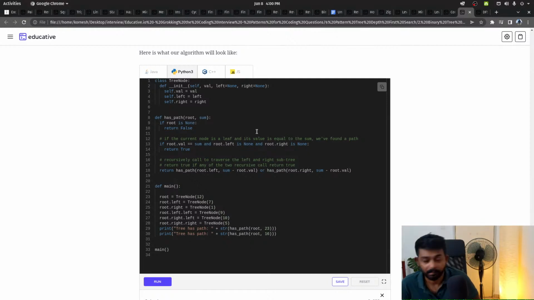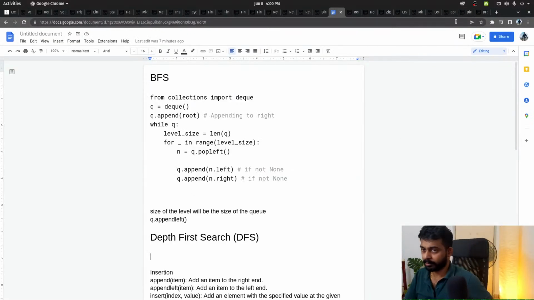Okay, makes sense. I was thinking maybe root value minus sum equals 0, so it's the same thing. It's a good thing. All right. Going back to our notes.